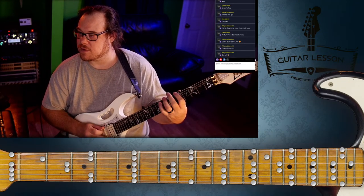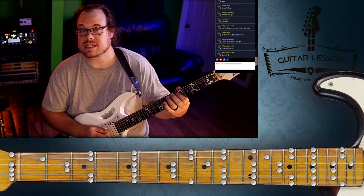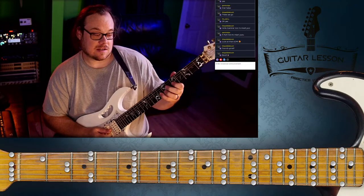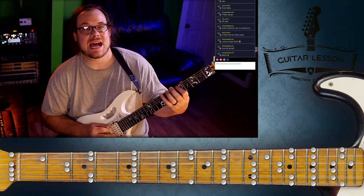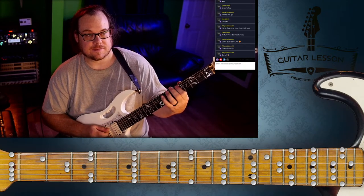Right now we're doing the fifth fret to the eighth fret on the low E, the fifth fret to the seventh fret on the A string, D string, G string, and the B string and high E are 5 to 8. Those frets.